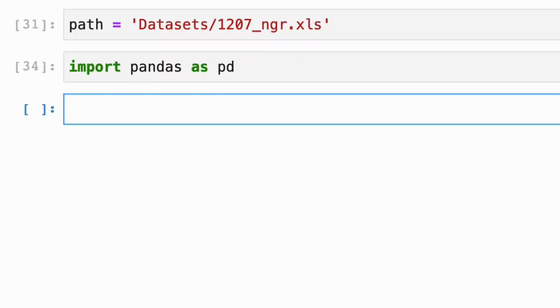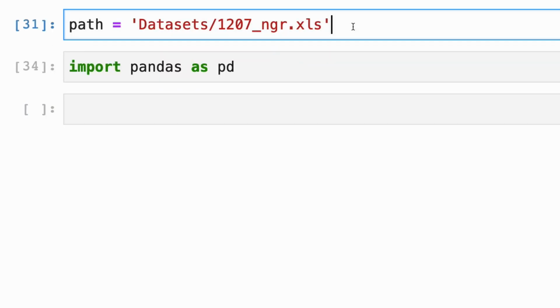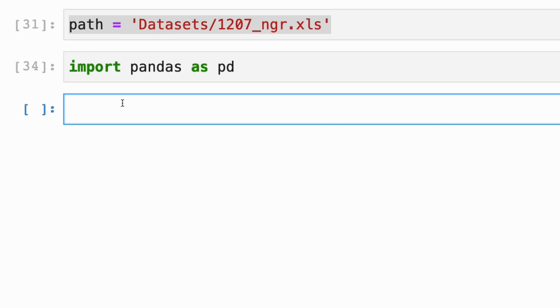One of the strengths of Pandas is that it's super easy to load data in multiple formats. In this case, we will read an Excel spreadsheet. I have the path of the spreadsheet already saved here as path. So all I have to do now is use Pandas to read this spreadsheet. Because it's an Excel spreadsheet, I'll use read_excel and give it the path as an argument.